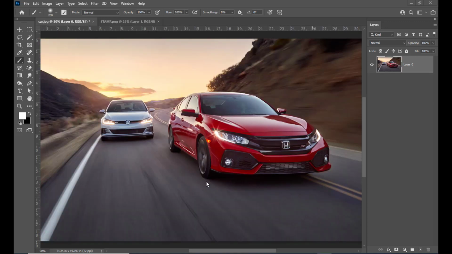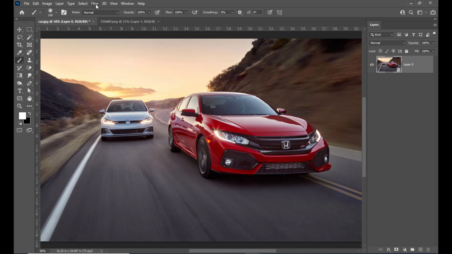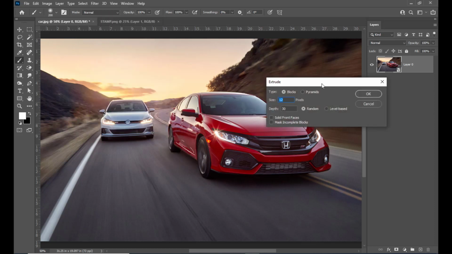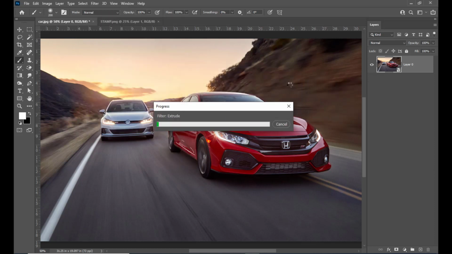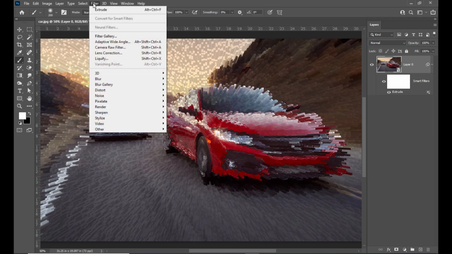See here. Let's try smart filters on this particular image. Simply we will right click on this image and first we will convert it into a smart object. And let us apply a different filter. We'll go to Stylize, and here we have Extrude. And let us simply click OK. So here we can see. And we can repeat the filter 2 times or 3 times. So we'll just go to Filter, and here we have the option Extrude.